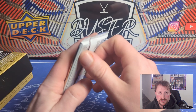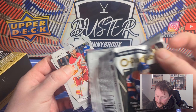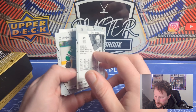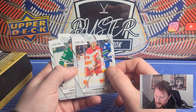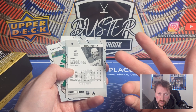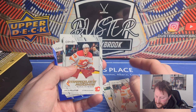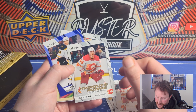There are always retail blaster versions too. 'That guy' seems to show up a couple per case so even his regular ones are a little tough to pull from a blaster. There's the base card — decent design, slightly higher quality base stock than they'd been using in the past. I always liked the bare cardboard back for OPC — the retros have that. So there's our first marquee rookie, Jacob Pelletier — decent card, though for everybody not named 'that guy,' not a ton of value.